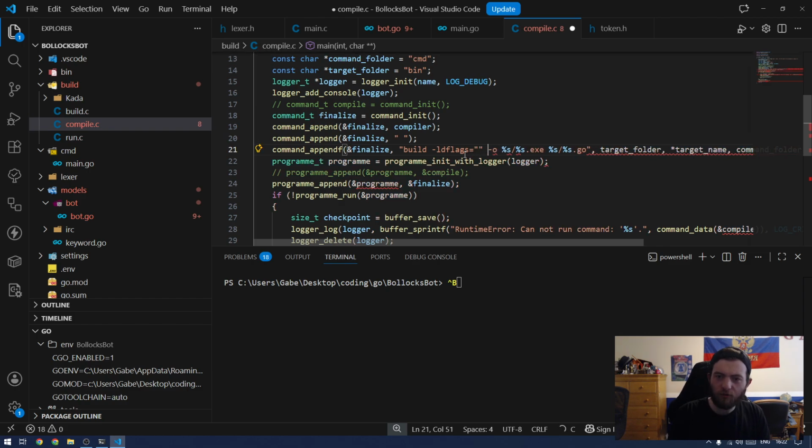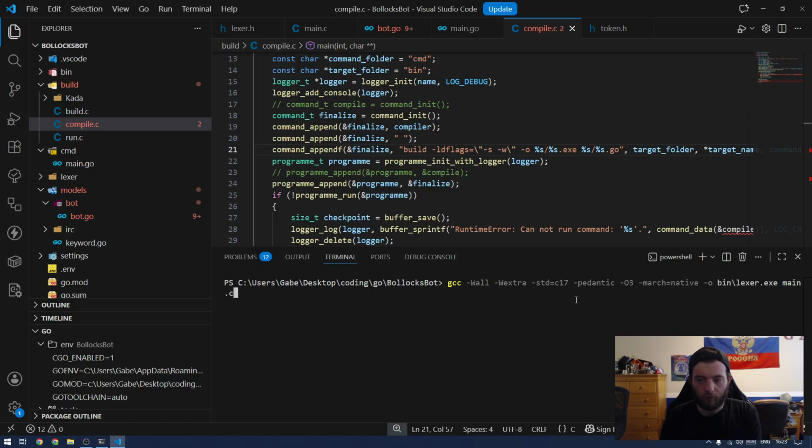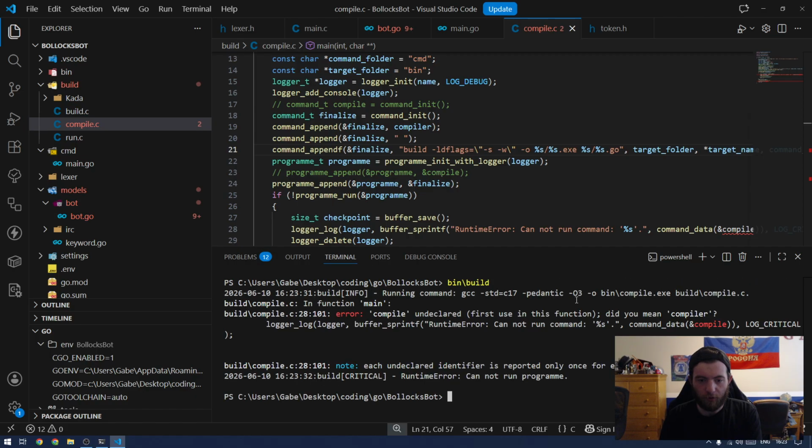I believe it's really only a thing on Windows. I read on the forums that compiling with C just more or less works on Linux, whereas on Windows you have to provide these flags. Equals S and W. We're gonna build.